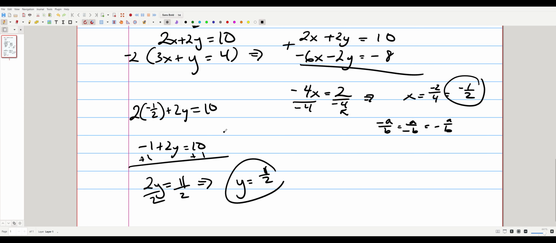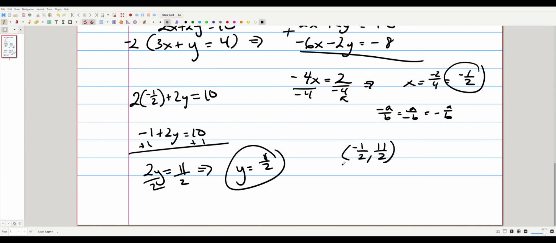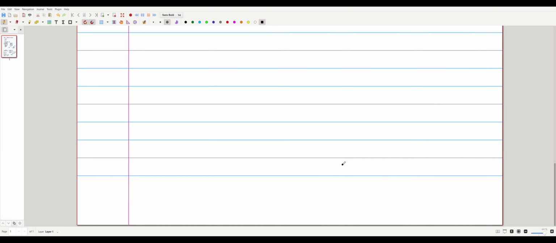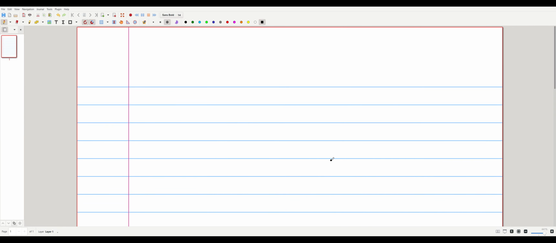So you can see that the numbers aren't quite as pretty in this problem, but we know that these lines intersect at one point, right? Because we only got one pair of points as an answer, and it's the point -1/2, 11/2. Okay, so let's quickly scroll up. We've seen in two different cases what one point looks like as an answer, right? What does no points, like no solutions, look like? And what does all ordered pairs look like, or all real numbers?